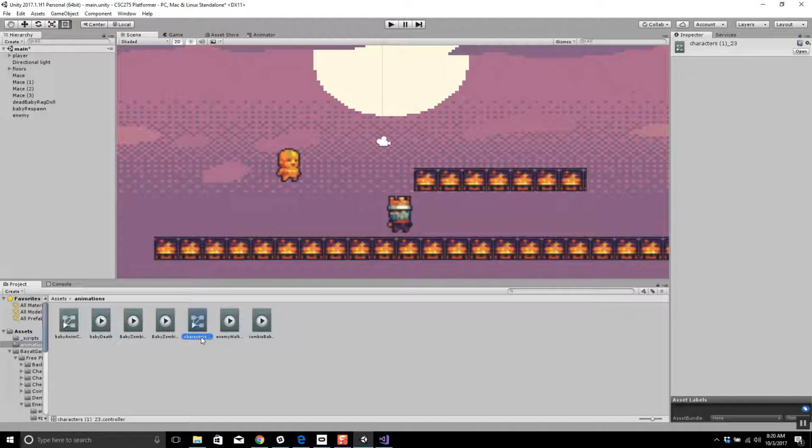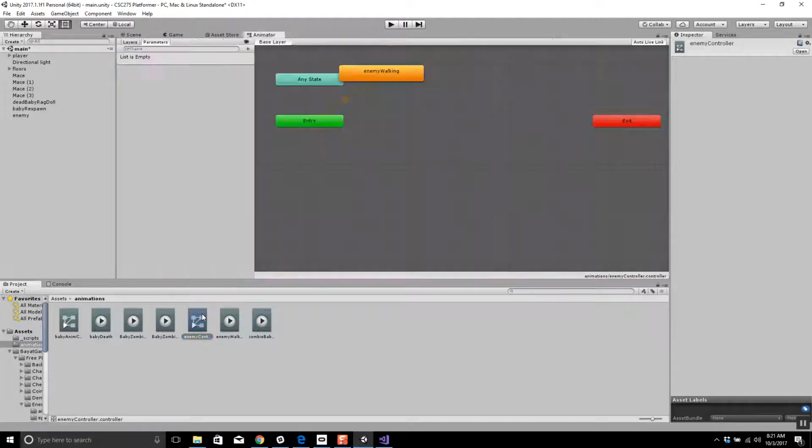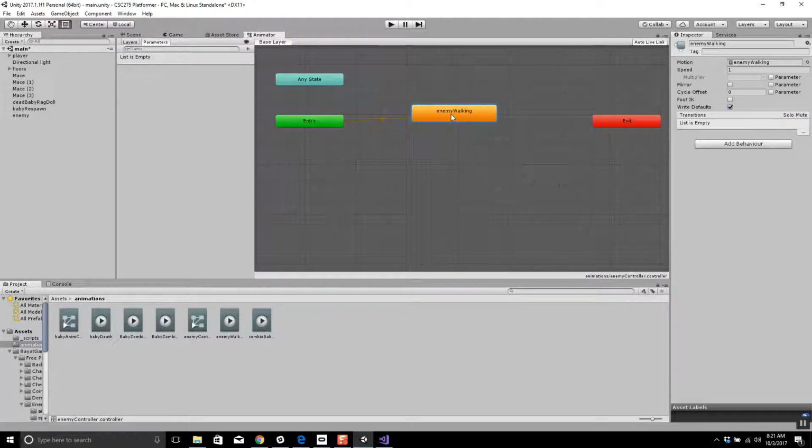Okay, now it did give us a new controller. We do want a new controller for that enemy. Although, well, we probably could actually use the same controller as we used for the baby one just because we're currently only supporting walking and stuff. But if we want the enemy to have some other animations potentially, probably have a second controller for our enemy's animations. So we'll call this guy enemy controller. And right now our enemy only knows how to walk, so we'll just leave it at walking.